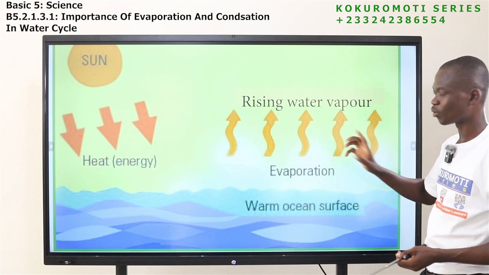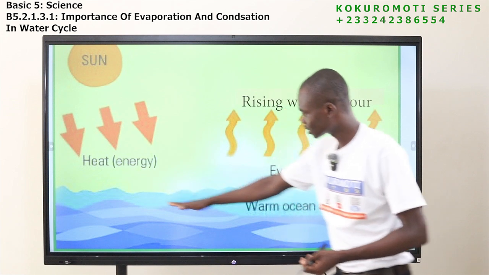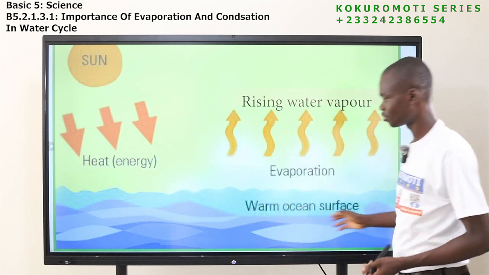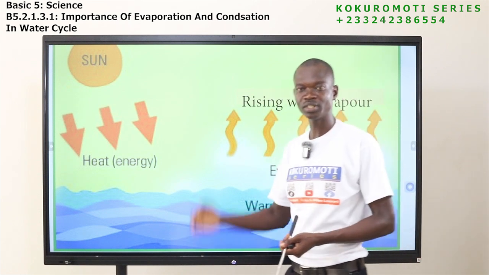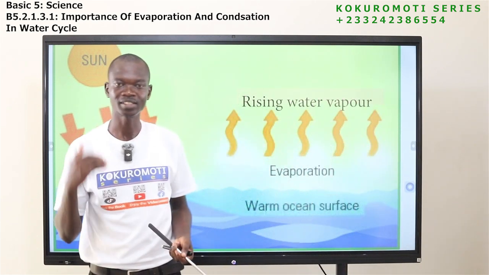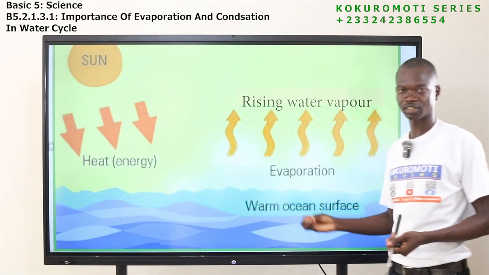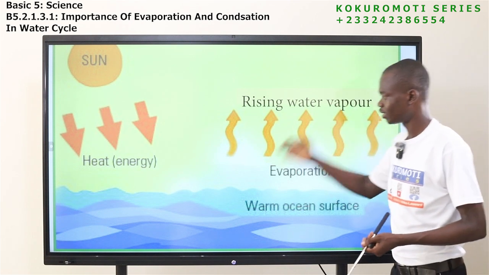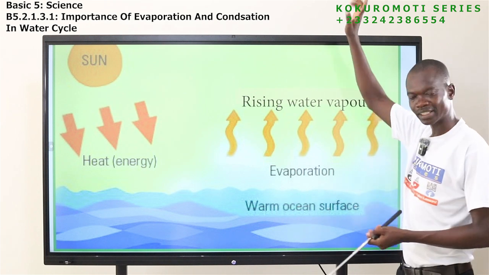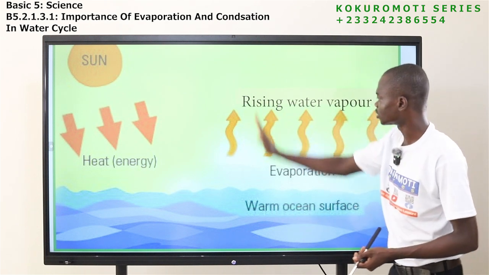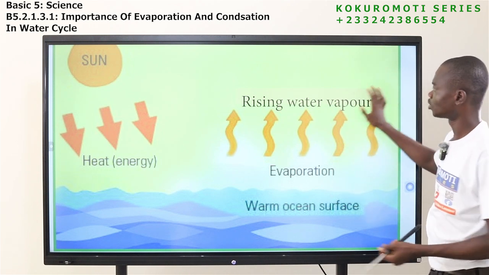And evaporation, I've told you that without a source of heat, evaporation cannot take place. So the source of heat is the sun. The water body, the water that changes into water vapor, is here. So this is not a particular water. It could be stream, could be river, it could be the sea, it could be the lake, it could be the pond. All these water bodies, when the sun heats them up, they turn into water vapor and go straight into the atmosphere. So the water vapor, you see, it goes up, rising water vapor, it goes up.